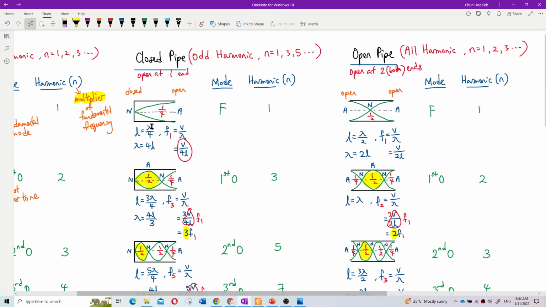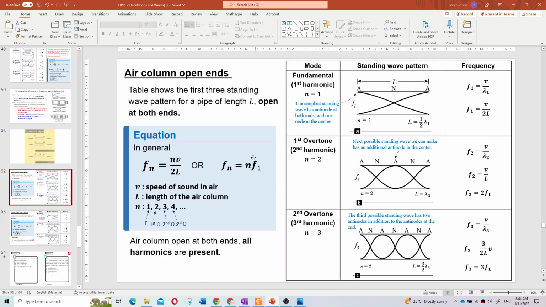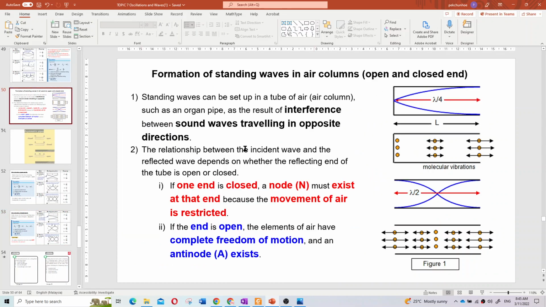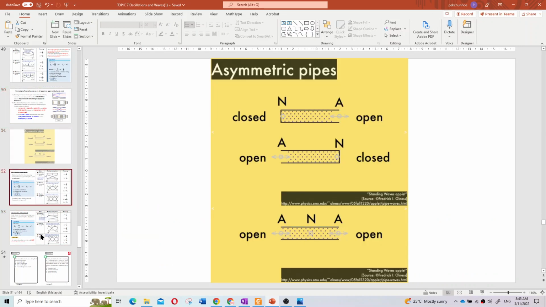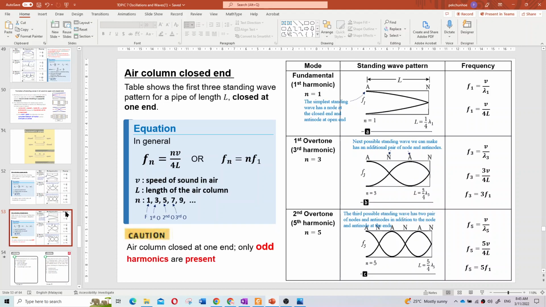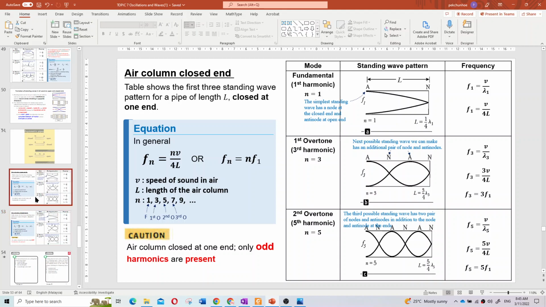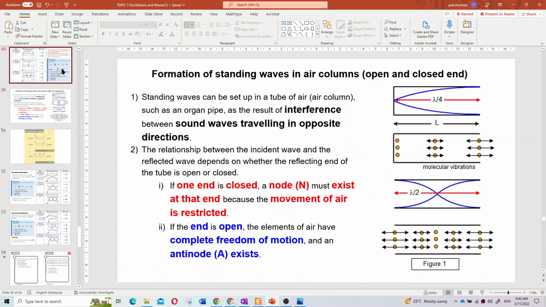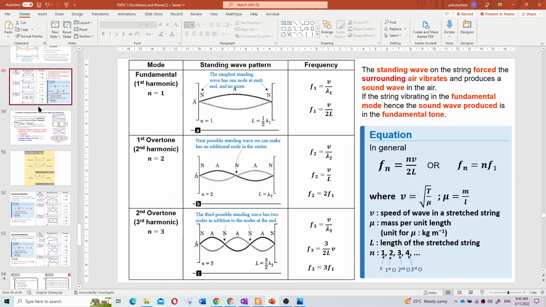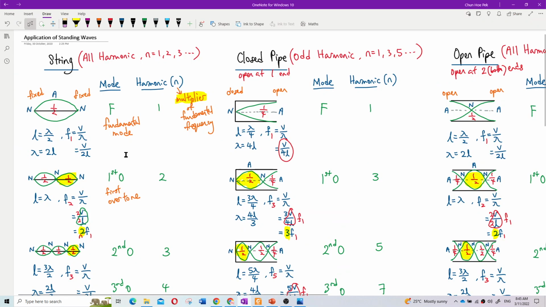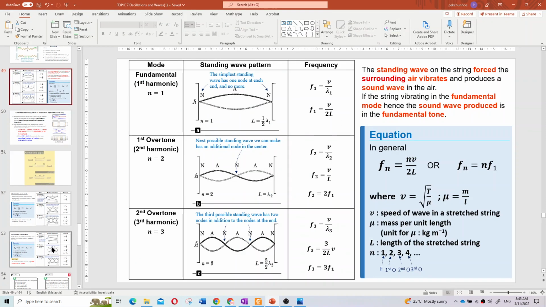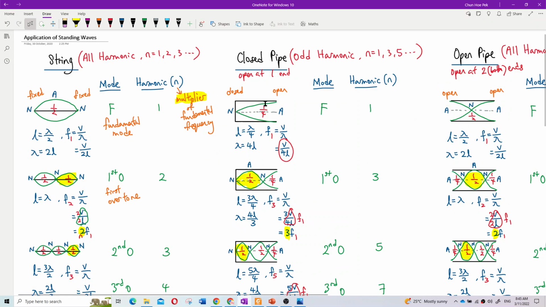Okay sir. Okay, look at here. I want you to look at closed pipe first. Actually, later I go to this one because I don't like to follow the PowerPoint. This one cannot see the whole picture. But once I finish discussing this, I will go back to the PowerPoint. Then you can understand the PowerPoint better after you look at the summary first. Because this one is separated, you cannot see the whole picture. This one can explain easily.